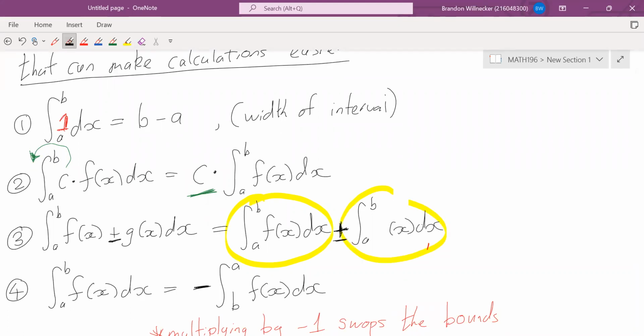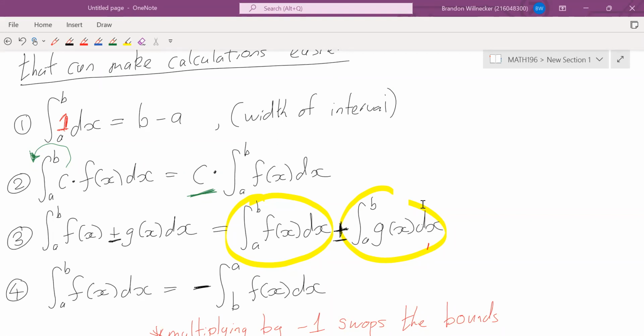Sorry, I forgot that there. That's supposed to be a g. So if you have f plus g on the left-hand side, you can separate it out into one integral with f plus or minus another integral with g. Another question here: you repeated f of x on number 3. Yeah, thanks for spotting that.